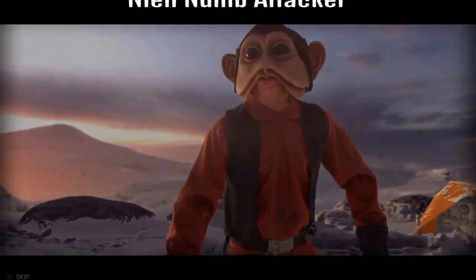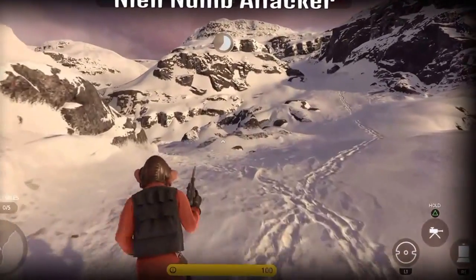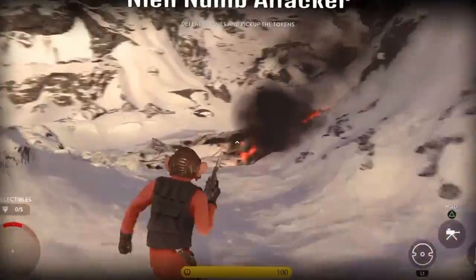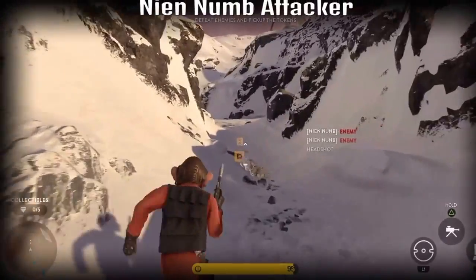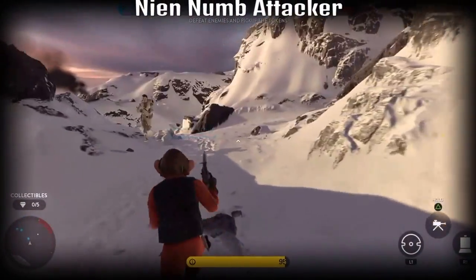Now let's talk about one of the most effective characters and favorites in Star Wars Battlefront. This is Nien Nunb, or Nien Nunb, whichever way you want to call him, that's on you. Nien Nunb was never a playable character in any of the old games, and he was only seen in Episode 6 and slightly in Episode 7. But now that we get a chance to play as him, what can Nien Nunb do? What makes him different? What makes him unique?